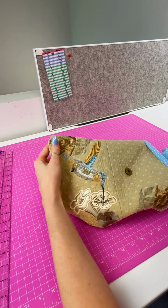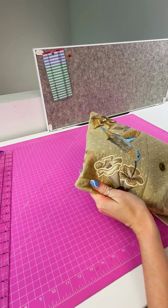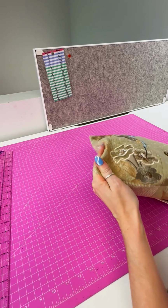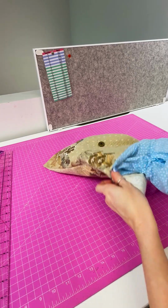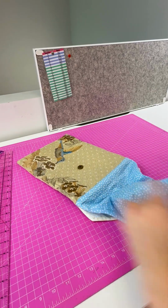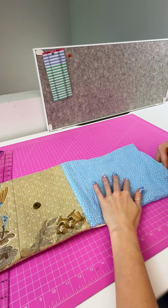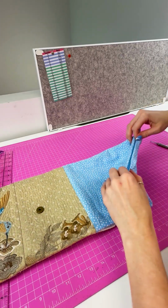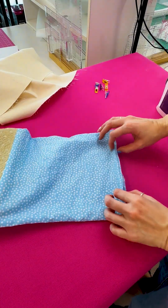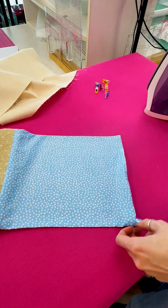Use a blunt tool like a chopstick or a point turner to gently push out the corners and shape the top edge nicely. Next, find the opening in the lining. Fold the raw edges neatly inwards, press it flat and stitch it closed.